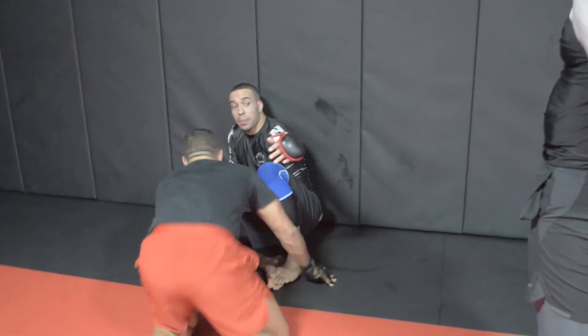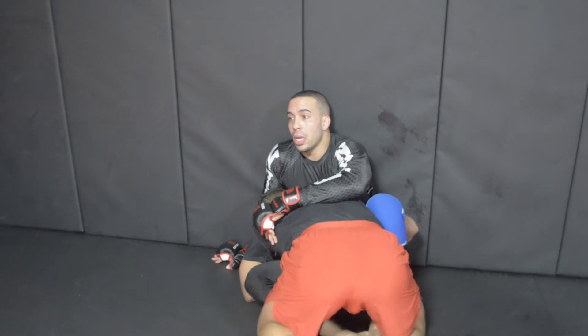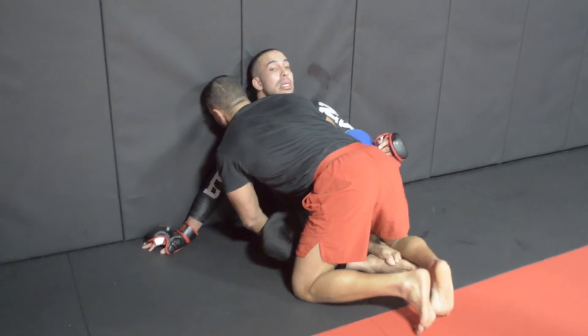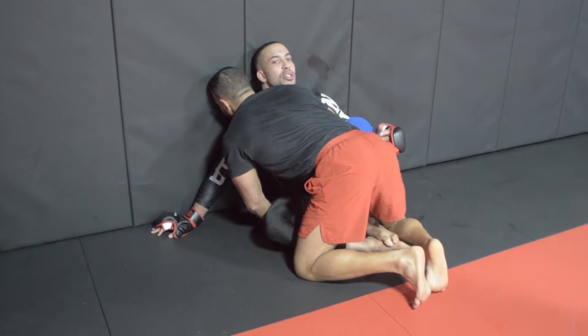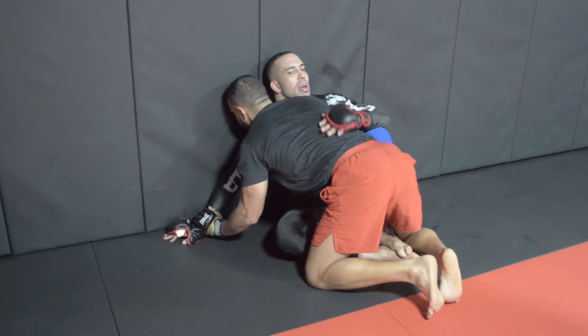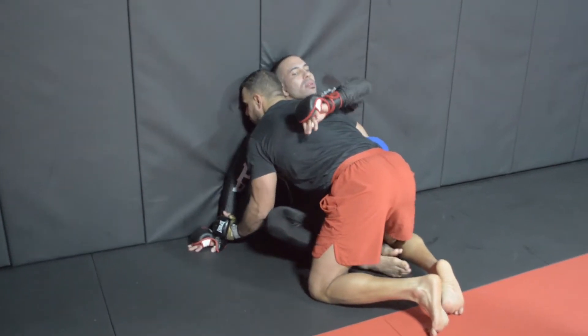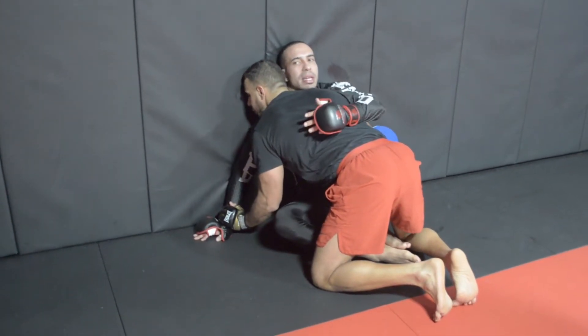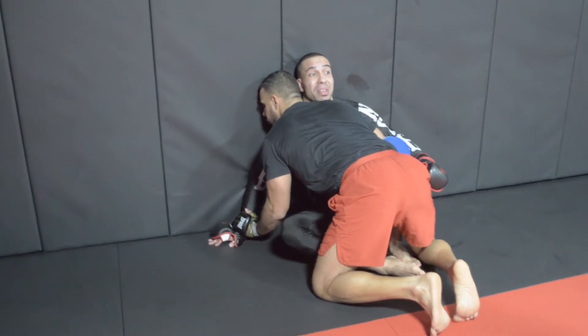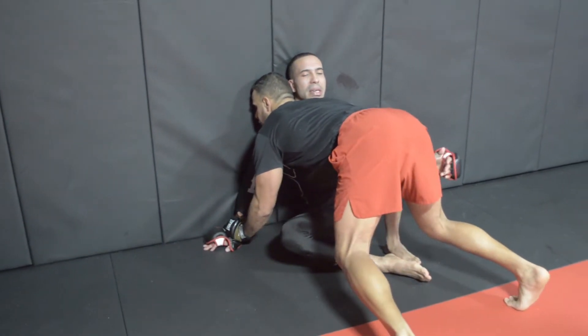If they can't control your hips - and Damien Maia is known for doing this - if he can't beat you with the hip, he actually gets his head above his shoulder. When he gets his head above his shoulder, it's almost impossible to escape your right knee out. Keep heavy on me - it's impossible. And even worse, if he starts bringing his knees off the ground and stands up, you're in serious trouble. So let's know this before it happens.